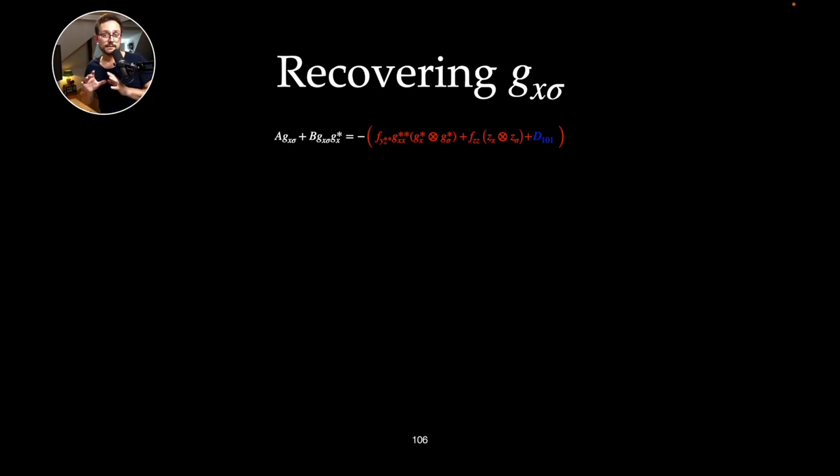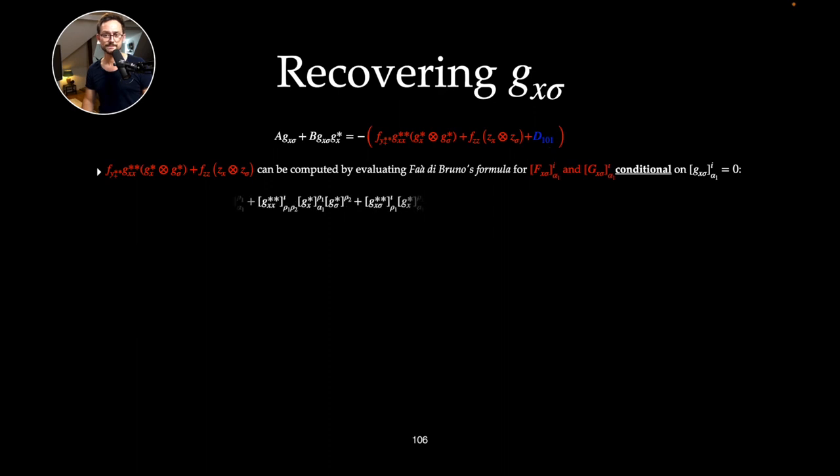Now, again, the algorithm to compute the right-hand side is the same. So the red terms right here, the first, are the conditional Faà di Bruno's formula for uppercase F GX sigma, and the blue term that contains FXU plus is actually something that I can simply compute in full. Okay, let me show you that.